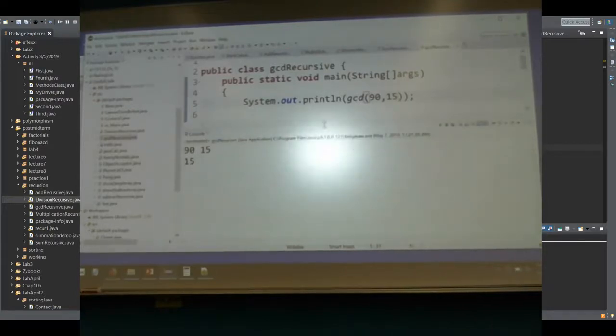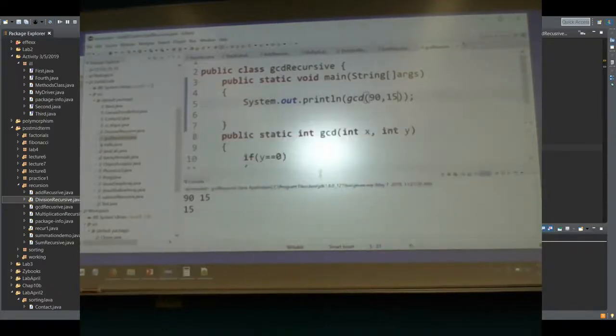So first, the answer just comes right away. But then if we reverse it, we'll see 1590, and then it will state 9015 because when you do 15 modded by 90, then the remainder is 90. So then that value gets put in the first position. That's how we get the correct answer.